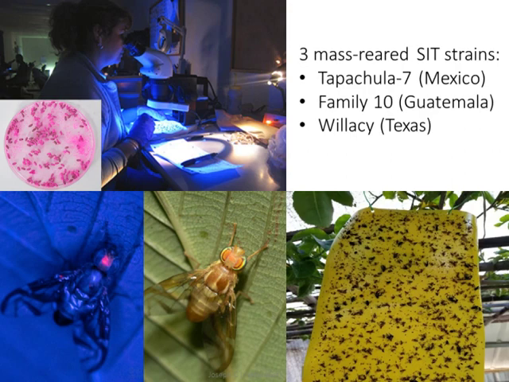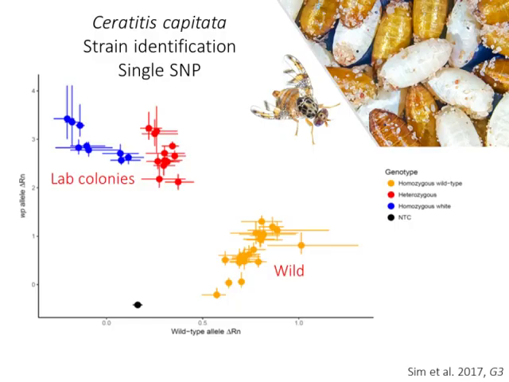We can separate SIT flies from wild flies pretty effectively using the standard method of coating the puparia in a fluorescent powder, which gets incorporated into the head capsule and can then be viewed under UV light. But oftentimes, USDA, APHIS, and PPQ have situations where they want a second opinion on whether a fly is a wild fly or an SIT fly. If you're missing a head, it's going to be hard to look for a fluorescent head on a fly in a trap. And this is a pretty common question within Tephritidae of finding molecular markers to delimit wild flies from mass-reared flies. So here's the case of medfly, which has been mass-reared for decades, and they have a single SNP that will delimit very effectively all wild flies from all mass-reared colony flies.